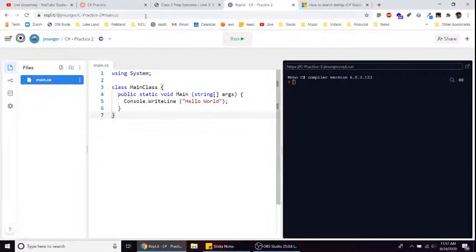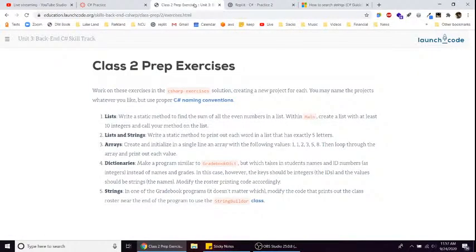All right. So let's take a look. So first, lists. Write a static method to find the sum of all even numbers in a list. Within main, create a list with at least 10 integers and call your method on the list.